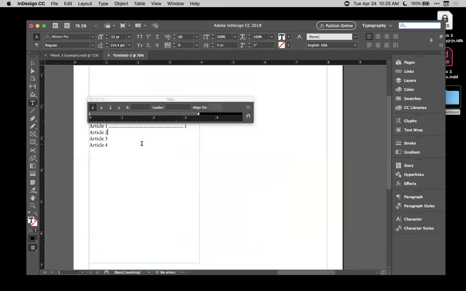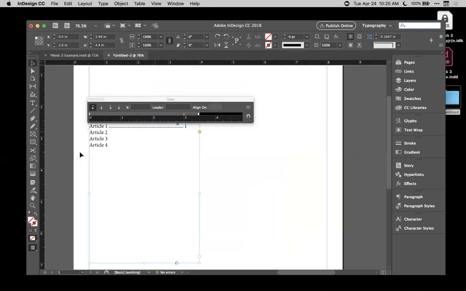When I go to a new paragraph, it's completely reset, and I basically have to set it up every single time for every single one of these lines in order to have it do it for everything. Okay, so what's the solution? If you want it to apply to a whole text frame like this, like a table of contents, you want to apply to all of it, don't put the cursor in there. Just select the entire text frame, then do your setup.